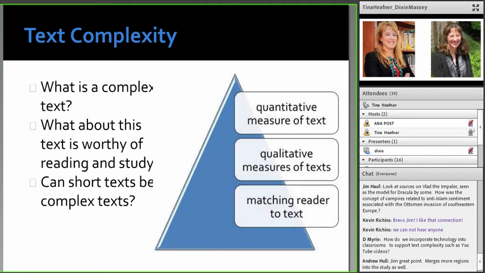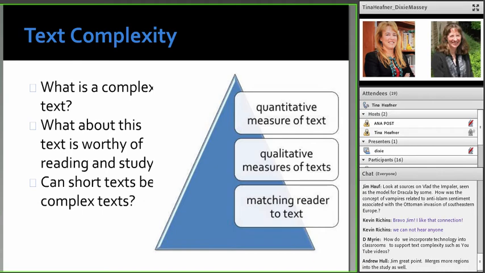Students need to have opportunities to read complex text. There are ways of modifying the two texts that Dixie offered that would allow for differentiated shortened text that would still create a level of complexity for various types of readers. But when we think about text complexity, we have various decisions that we have to make.